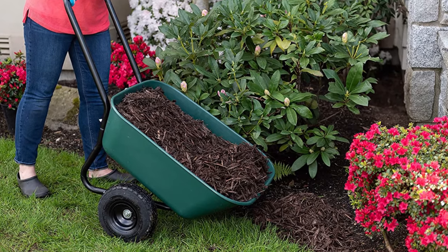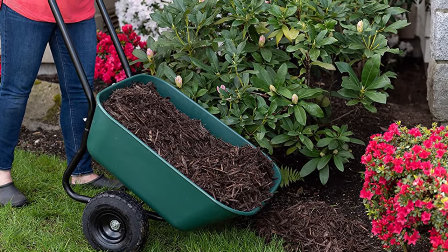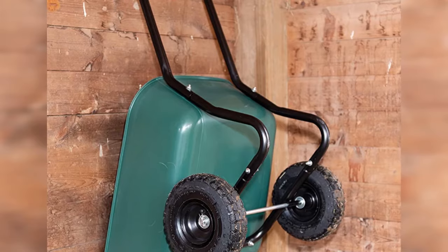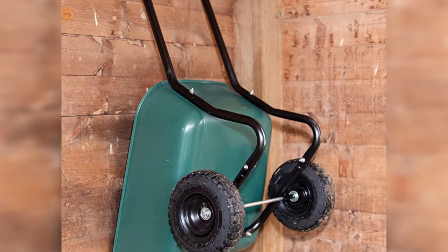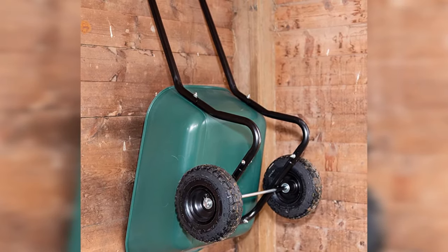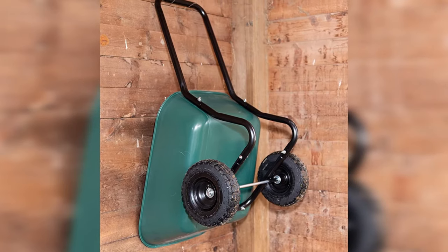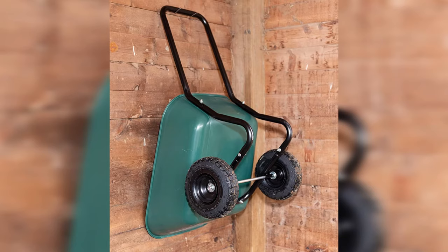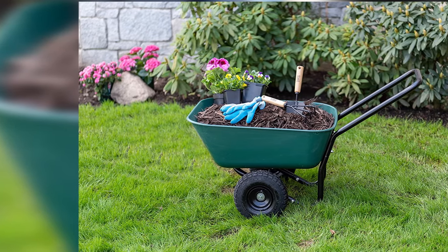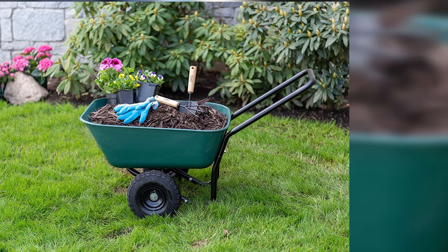The body might seem like mediocre plastic at first glance, but it's made with premium-grade poly — a Marastar product — able to deal with gardening waste, mulch, dirt, gravel, and even sand. It's definitely not the highest-capable gardening barrow, but occasional gardeners hardly need that. It's compact, easy to operate, and doesn't cost a fortune. If you're looking for an affordable wheelbarrow, this is a definite shot.